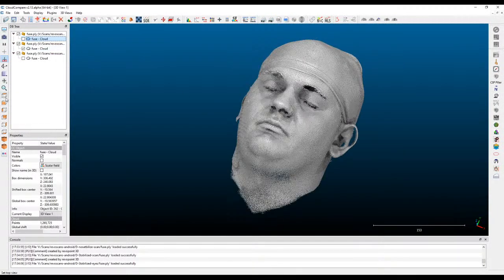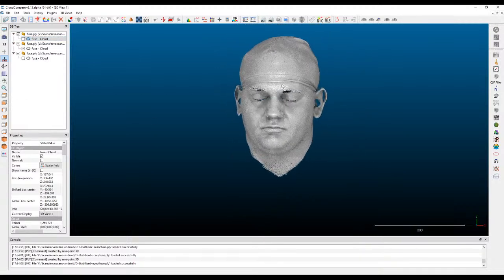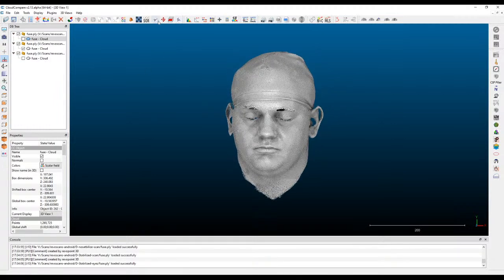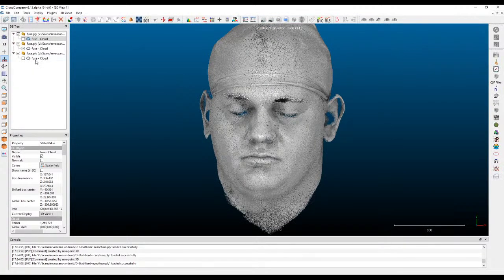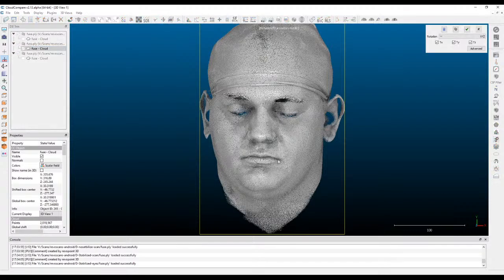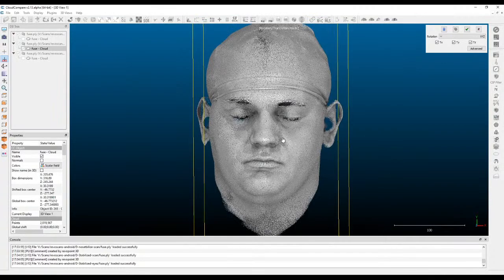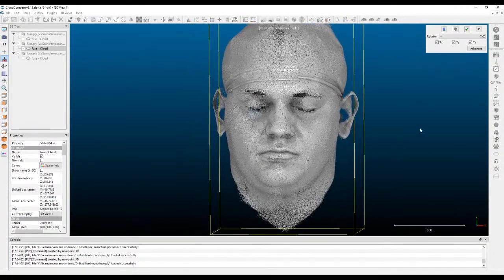So the first step is top view. Actually, it's not very bad, this is pretty much on spot as a top view, but we will go and translate rotate in order to align the model. So this is the model we want to work. This is translate rotate, and let's try to put this as straight as we can.